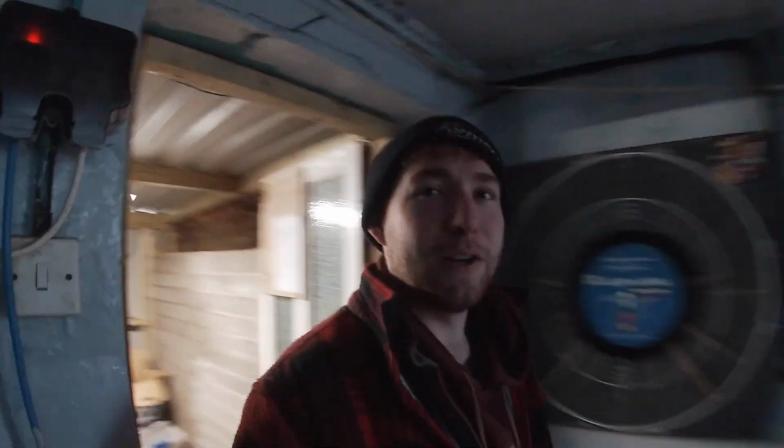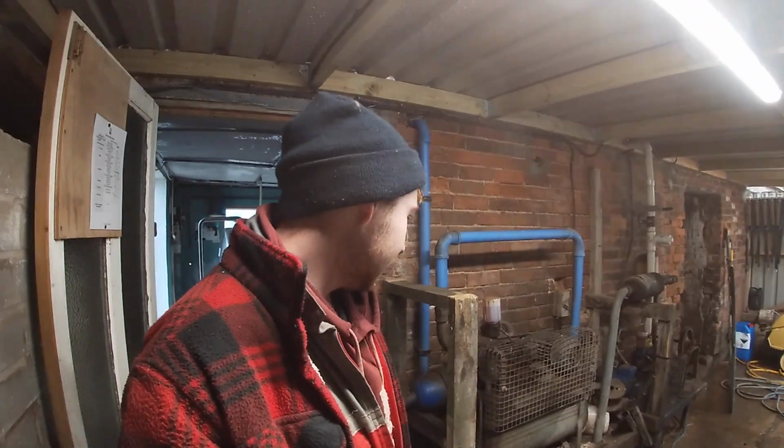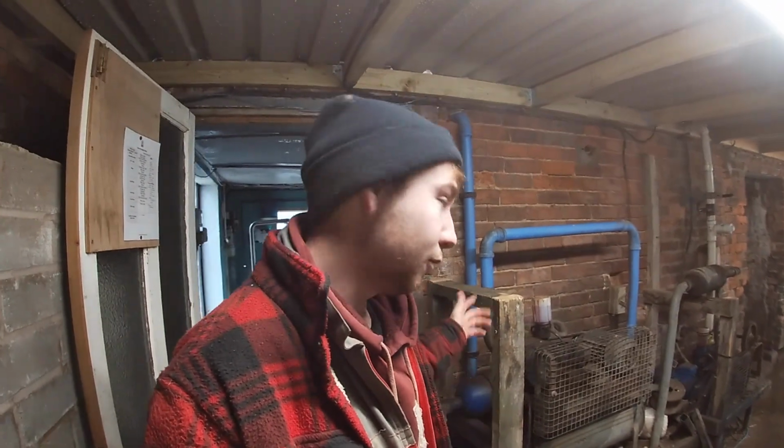So this here, where I am now, is a building we've added onto the side of our dairy. Basically last year, there used to be a bit of a cover over these motors. That cover got very worn out. It was leaking through the roof and falling down. So we decided we'd put a bit of a building up here instead of just covering the motors again. So we've got a storage place for our dairy chemicals, wipes for the cows, and other things like that.